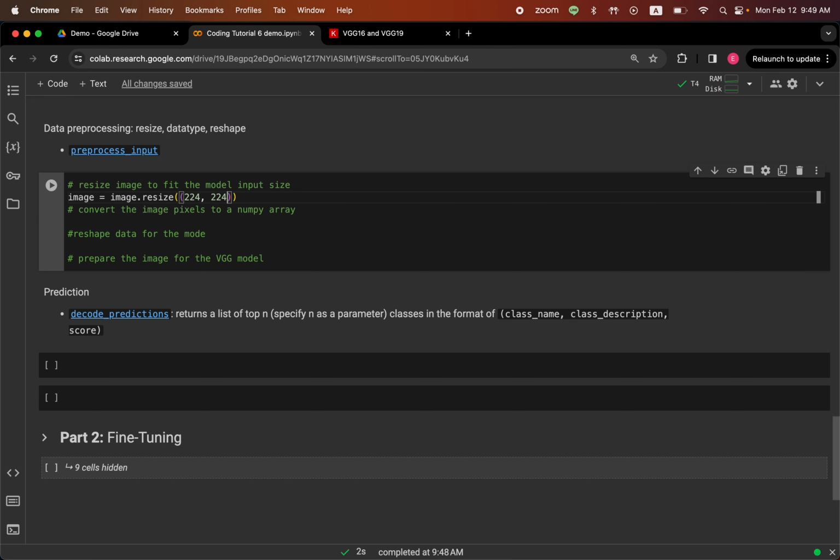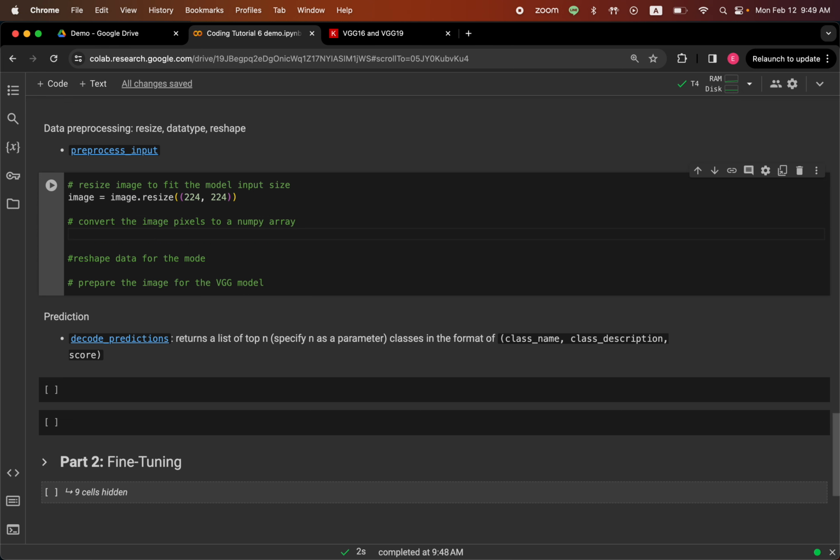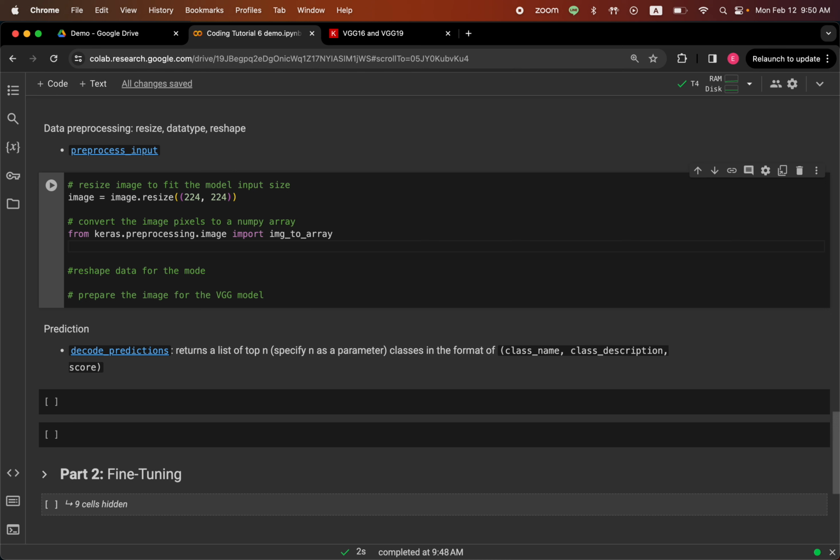224 by 224. Okay, and then next step, convert the image pixels to a NumPy array. So we can import from Keras preprocessing image, and this is to convert the Pillow image into an ndarray.